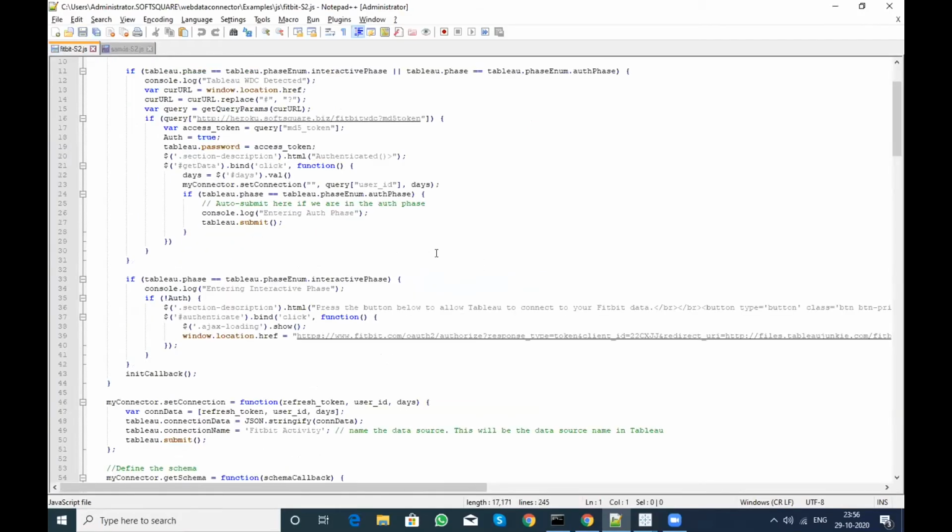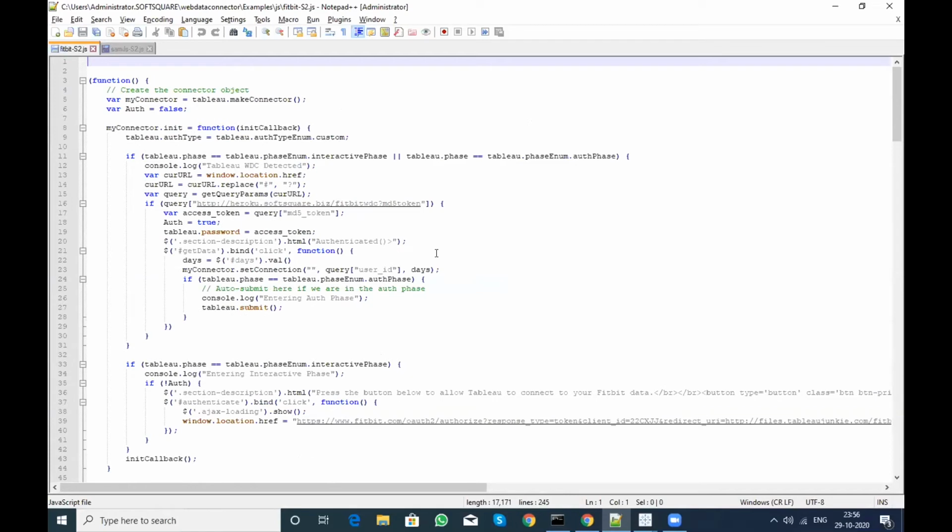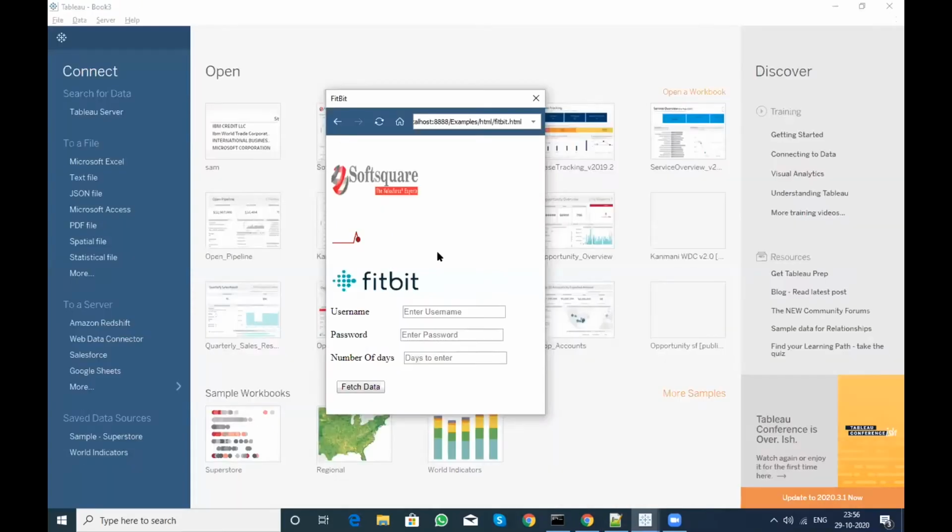So in this case, I'll show you the code for this one. Okay, so if we look at the Fitbit code, this is essentially the actual function that we were talking about, how to connect and take the data from Fitbit. So there's a Fitbit API they provide where we need to authenticate, and based on the authentication, we can go ahead and get the Fitbit health data and load it into Tableau. And there's, of course, a small web page that we put together that is rendering the username, password, and the icons that you're seeing. Okay, let's get back to Tableau, please.